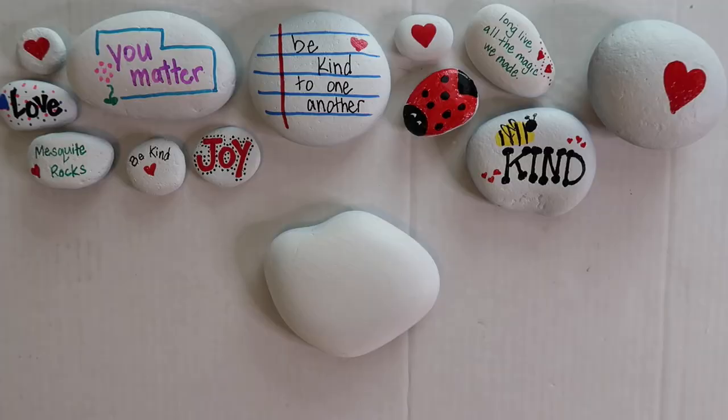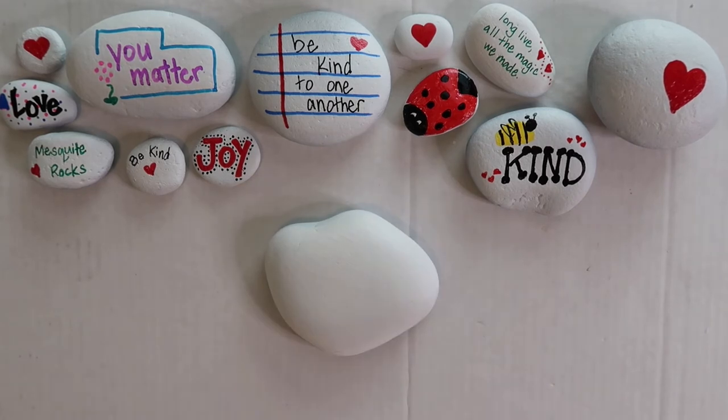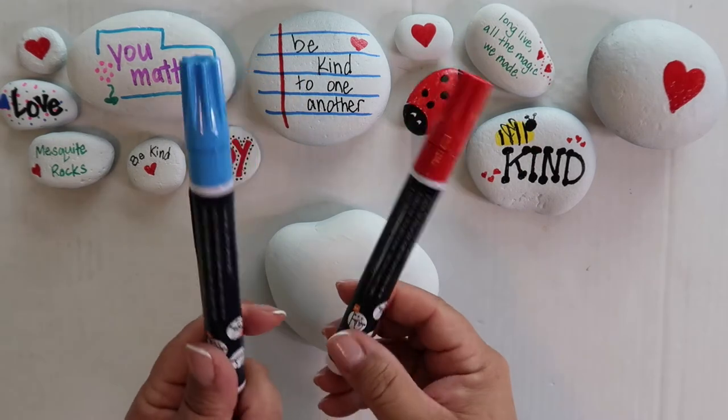This is one of my favorites and I'll probably be doing another one today — it looks like notebook paper and it says 'be kind to one another.' Like I said, all you need is rocks, and it doesn't even have to be big rocks. I have some big rocks left but also a lot of little small ones. I just drew a heart on those and I'm going to plant them around the neighborhood. All you need to get started is a river rock and some paint pens.